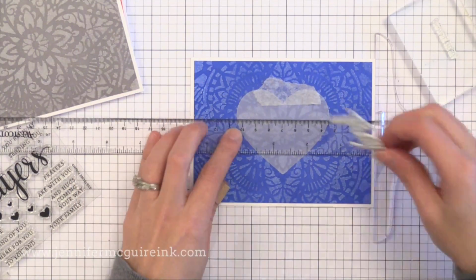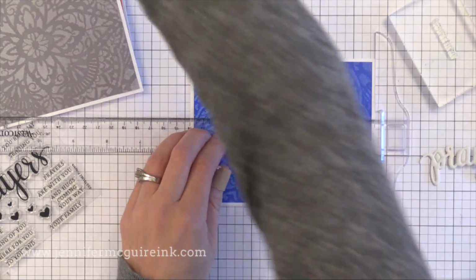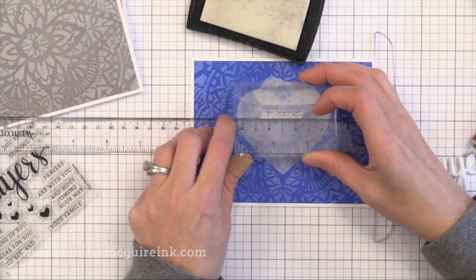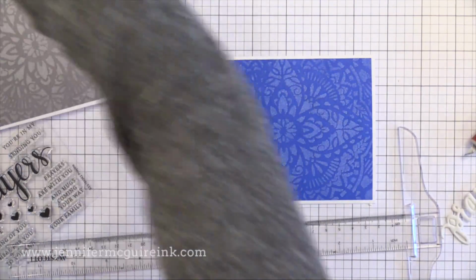So I'm taking my T-ruler and putting that down, putting my prayers die cut where I think it's going to be, and now I'm going to take my stamp and actually put the stamp itself up against the T-ruler edge, and this ensures that I stamp it straight. So I stamp that with Versamark ink. And now I'm going to take the heart off and add my white embossing powder to it.